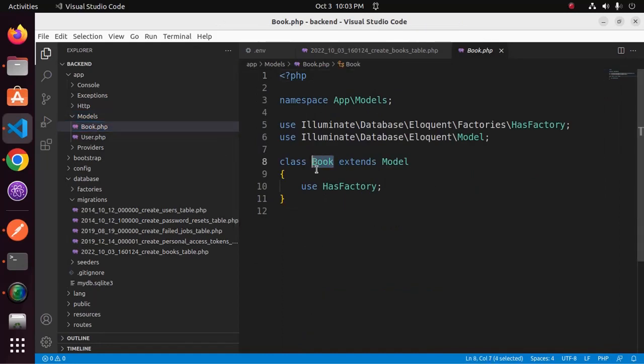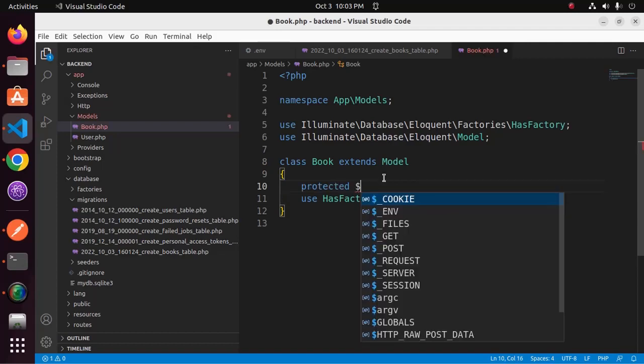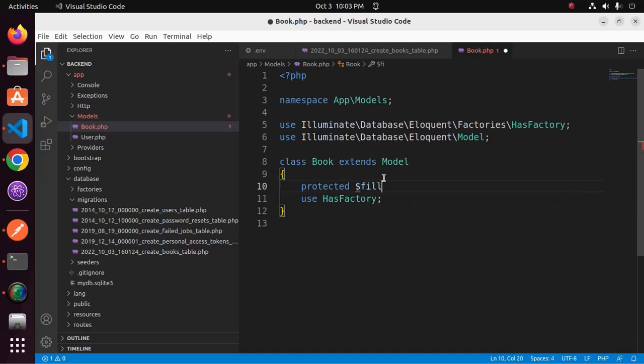Okay, now add the fillable fields and additional properties here. Define a protected fillable array that contains three elements: title, author, and publisher.